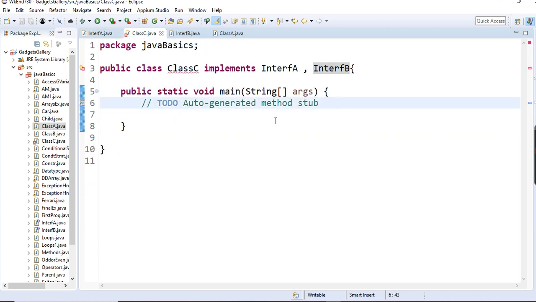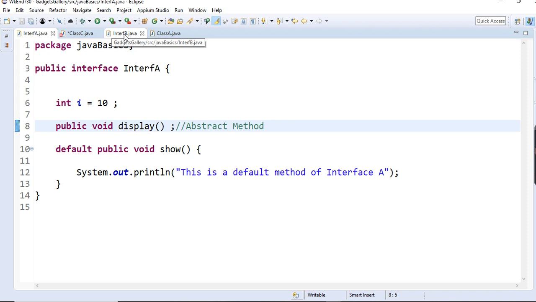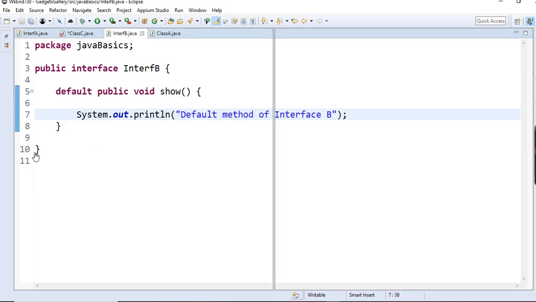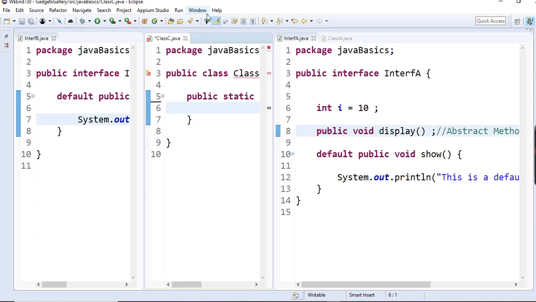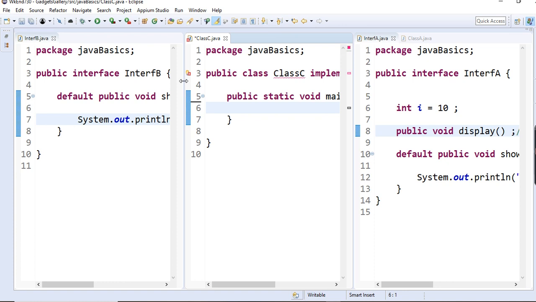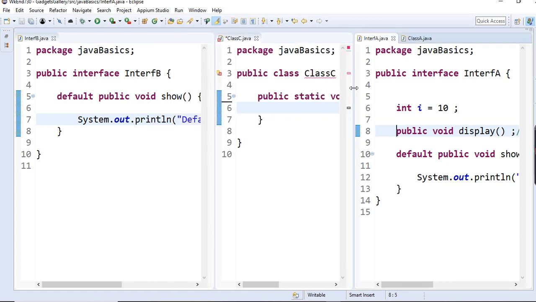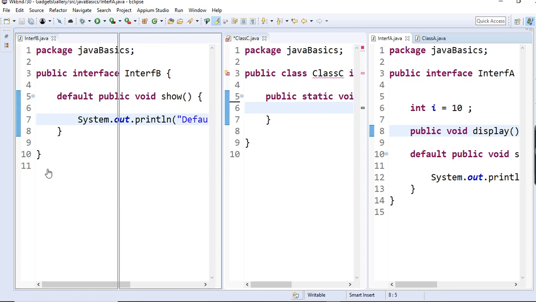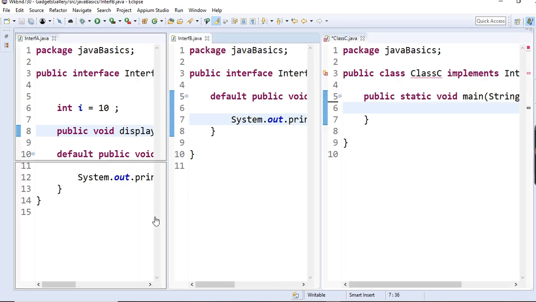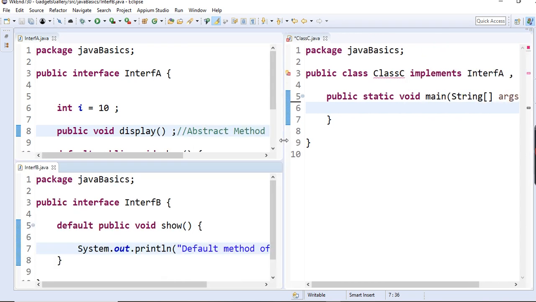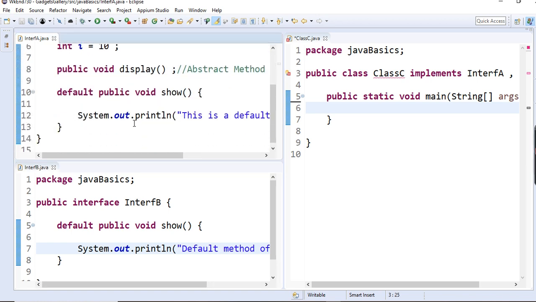Okay, fine. So what I have done, I have created two interfaces, interface A and interface B, and then there is class C. So we have interface A, which is having a display method and one default method, show, which is having a body.